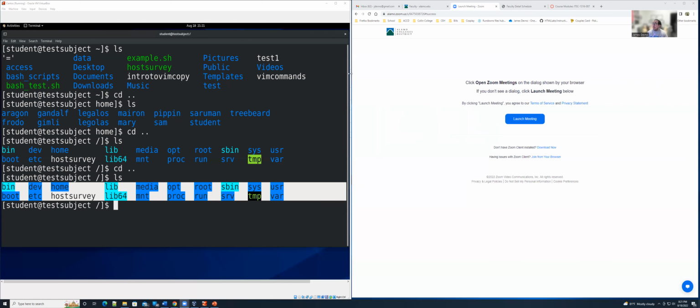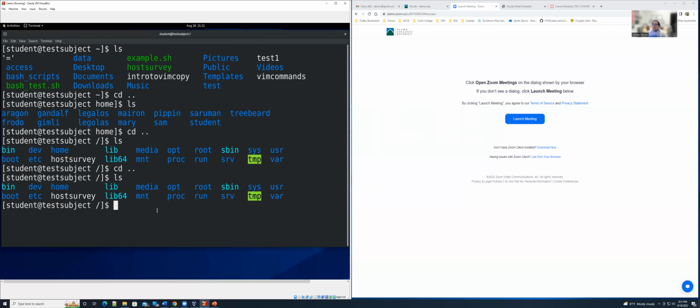I can't spell today, I apologize. This is going to be handled by a file called the /etc/fstab. I don't know exactly what the tab means, but I'm going to give you my rendition. The fstab is basically the file system table. It is a system that holds a bunch of file tables, and we will go into this a little bit more in module 5.3. This is what we're going to use to actually handle auto mounting.